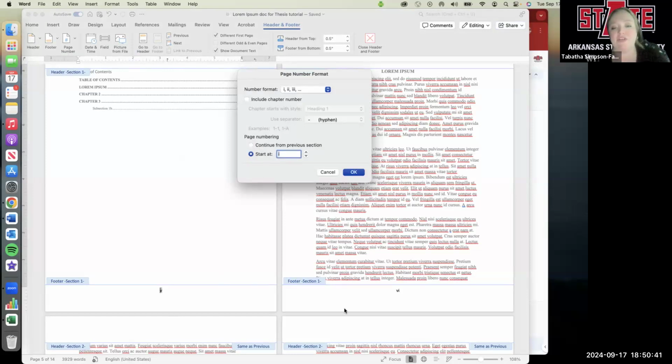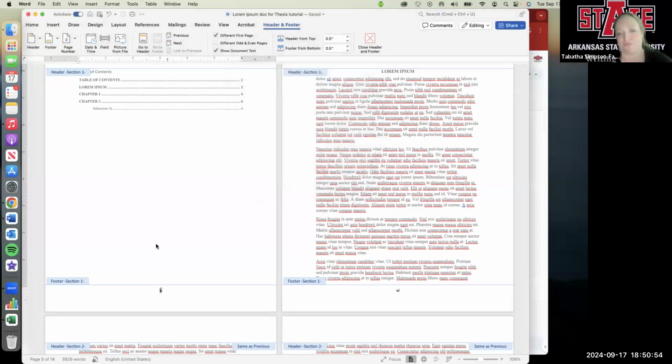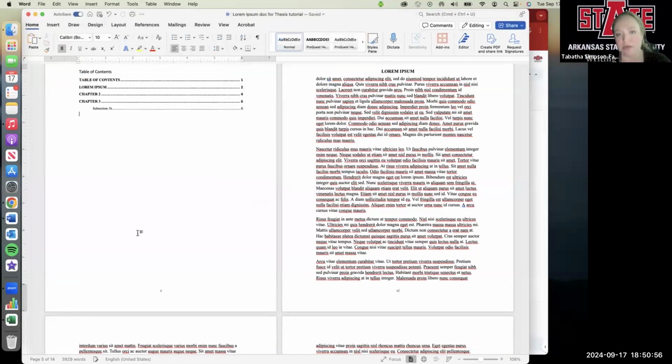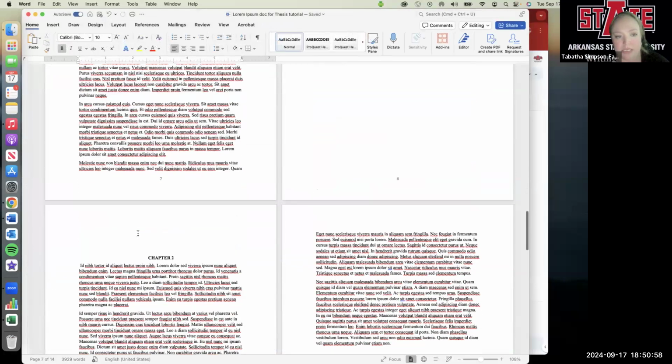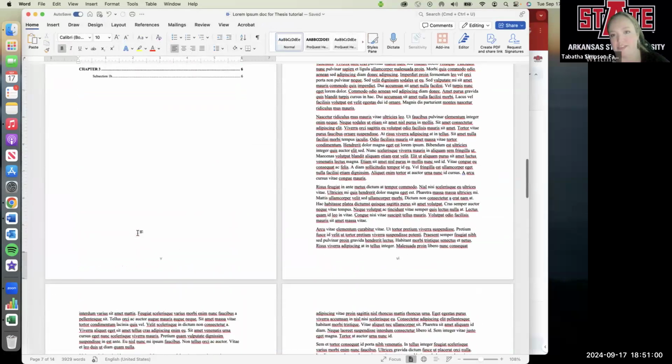But always, if you're seeing that it's switching where you did not want it to switch, go back in here and check that you may have a new section that you forgot about or don't see. And that's usually the problem. All right, so I've got Roman numerals up here where I want them, but here we go. This is a great example.